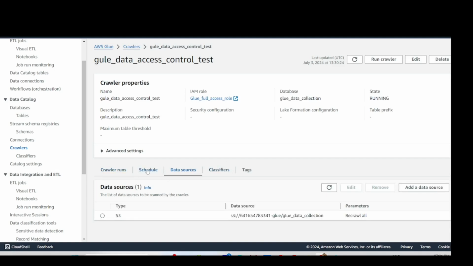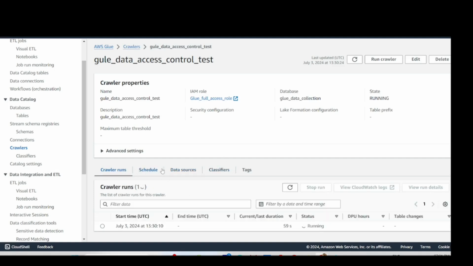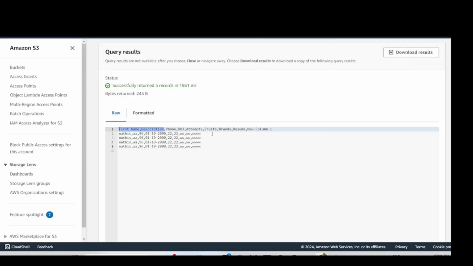So the users will be accessing this table in Athena, right? Whatever it is, it's fine for me, but I only want to give access to the first three columns. So in S3 also you want to restrict the access? If we check S3, they should only get the result for three columns.